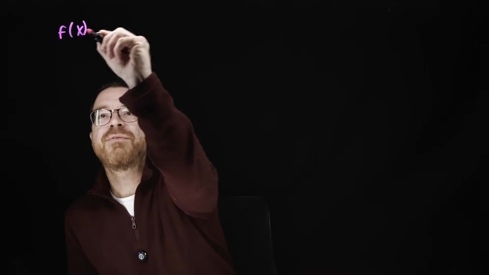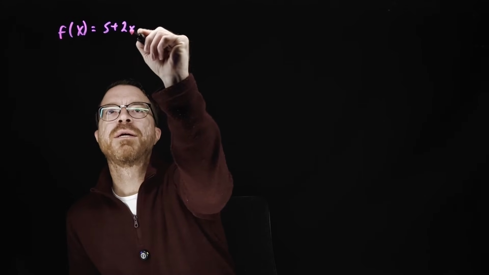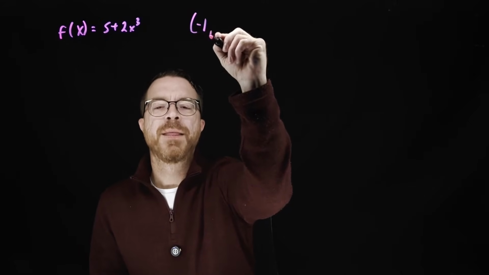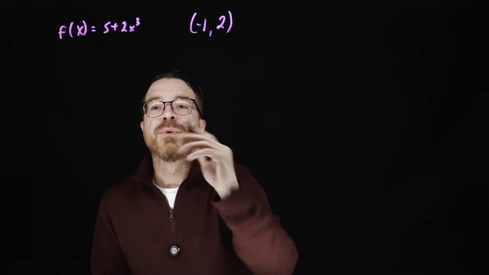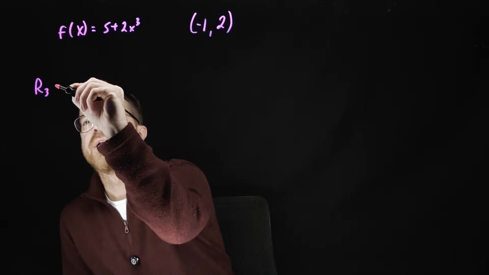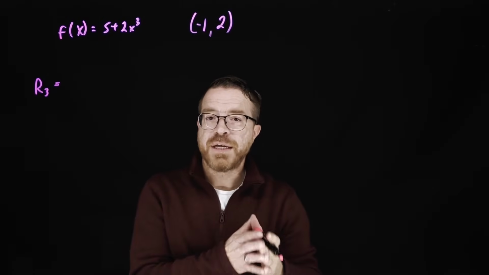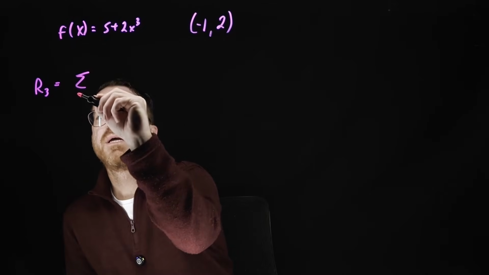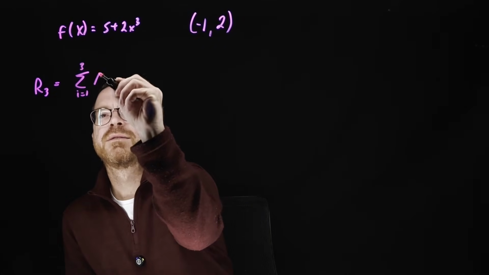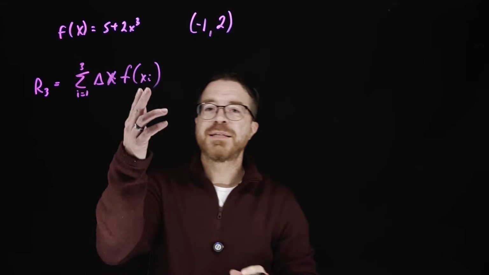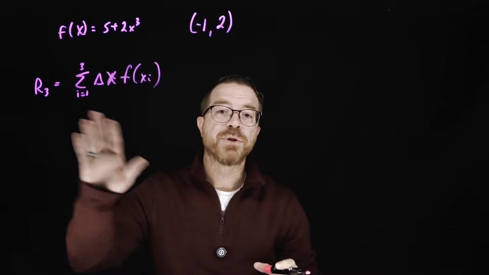So what we're going to do first is I'm going to write down what our function is. So our function is f of x equals 5 plus 2x cubed, and we're going from interval from -1 up to 2. So in this case, what we're looking at for the first part, A, is we want to have R3, which is just going to be breaking this function into 3 rectangles using our Riemann sums, which are the sum i equals 1 to 3, delta x, f of x sub i, where x sub i is the index. And because this is R, this means we're using right-hand endpoints.